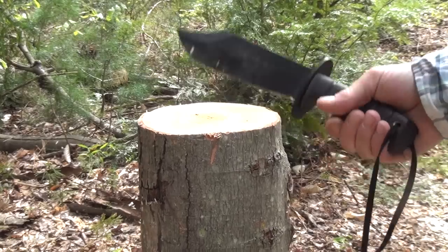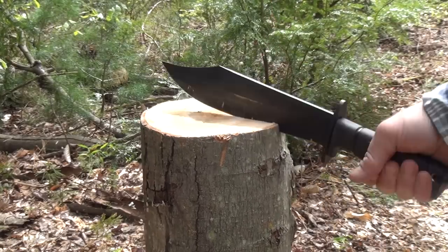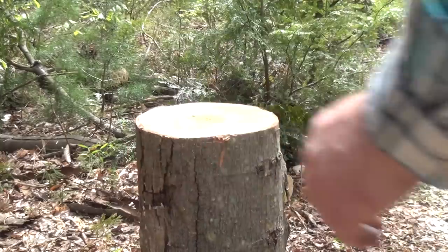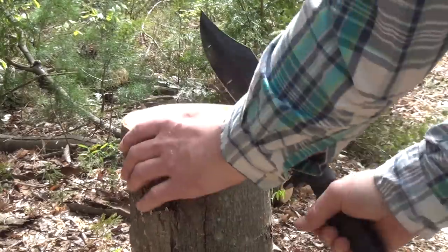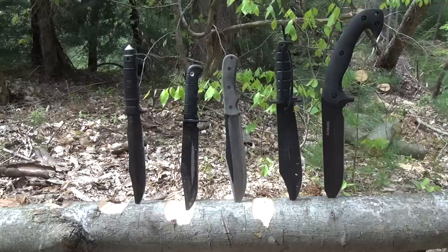Now, I gotta say one thing. This thing's freaking hurting me. What the hell? Yeah, it doesn't seem... It's close, but I think the Jessica X sank in a tiny bit better. I don't know, you can see the proof for yourself. So there you go, there's part three. That's the order I kind of rank them in.